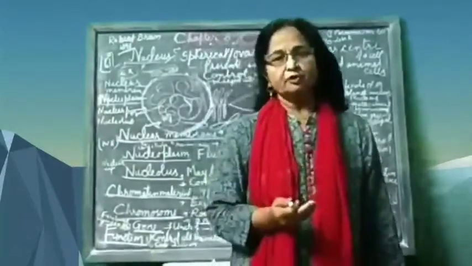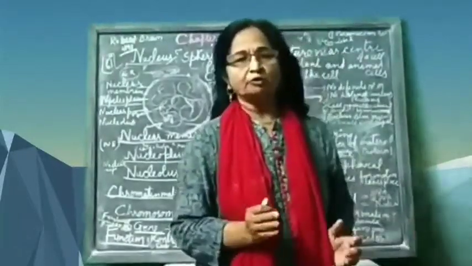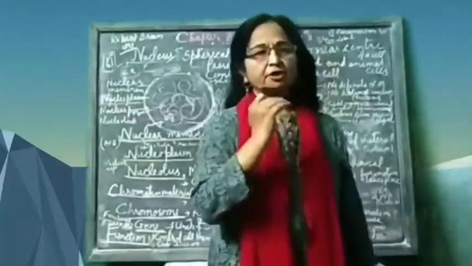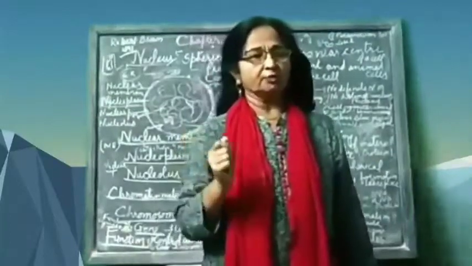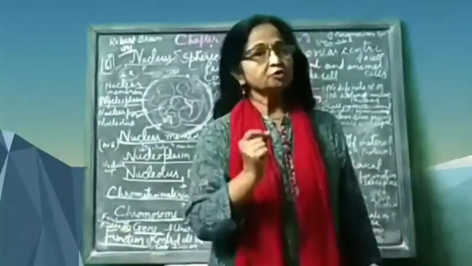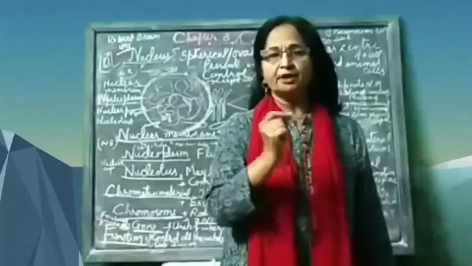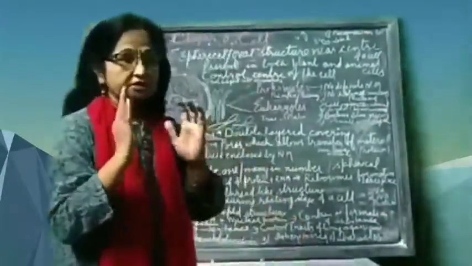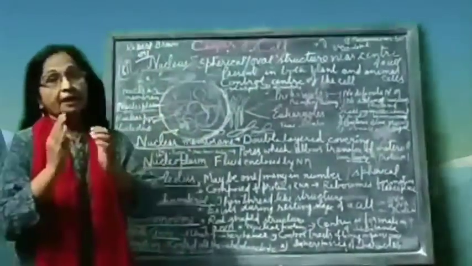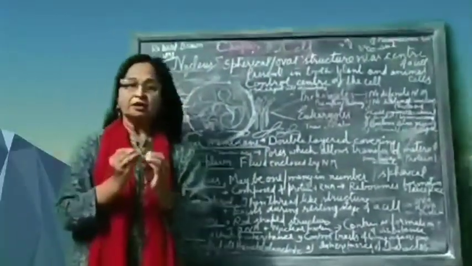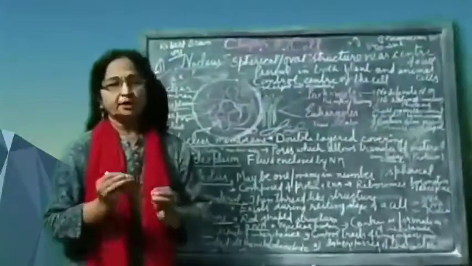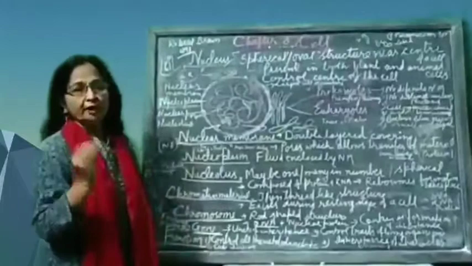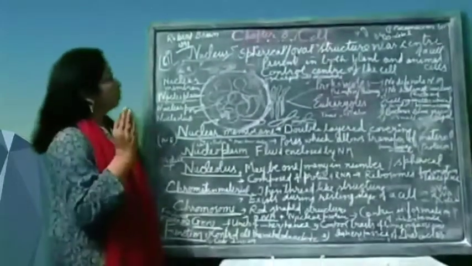In the previous video, we discussed the three main components of the cell: cell membrane, nucleus and cytoplasm. We have also discussed the cell membrane and cell wall. So you know very well the structure of the cell membrane and cell wall and their components. In today's video, a very important topic, that is the nucleus.